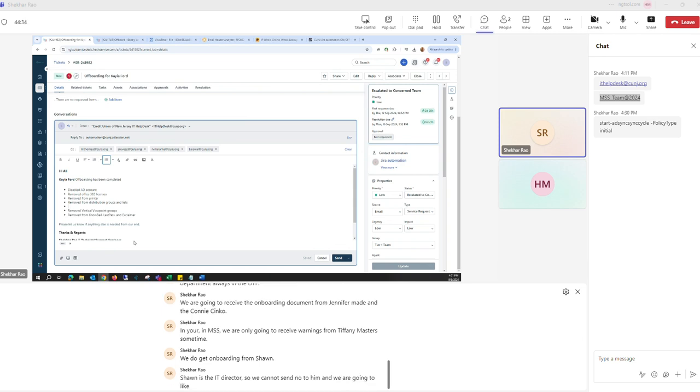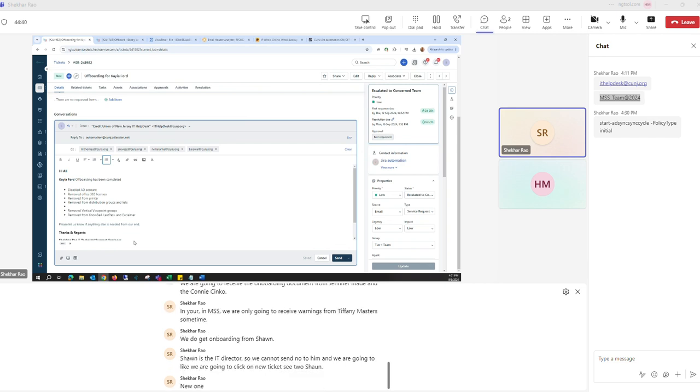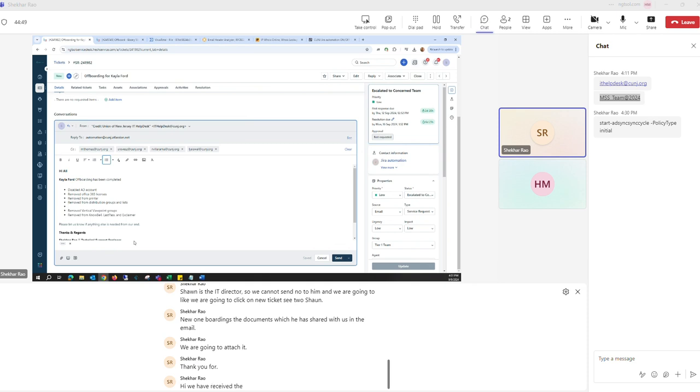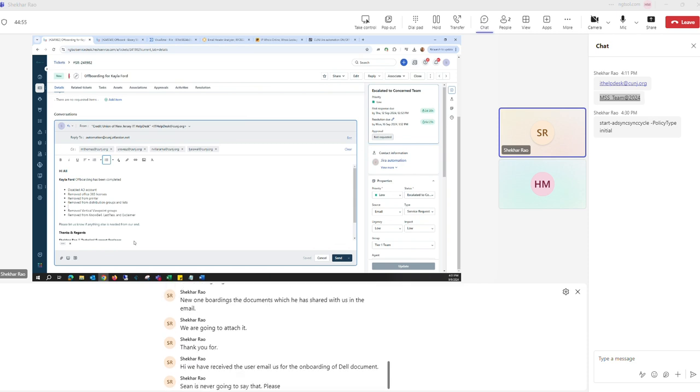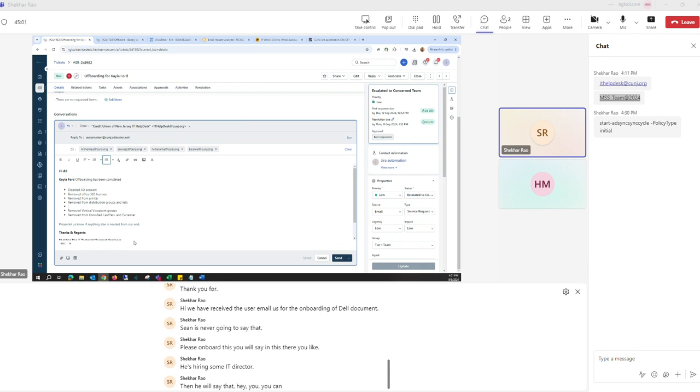We are going to click on a new ticket for Sean, with the new onboarding documents which he has shared with us in the email, and attach them. Hi, we have received the user's onboarding document by email. Sean is never going to say to onboard someone directly. In the scenario where he's hiring some IT director, he will say that you can onboard it.